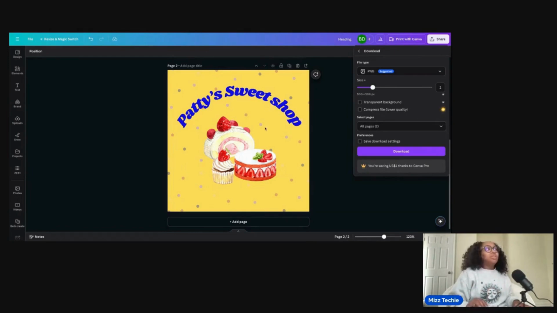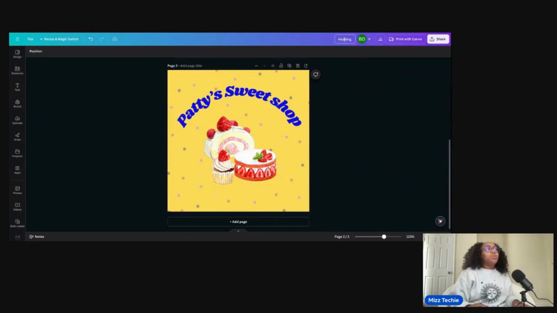And so if you have two designs, you want to make sure, before you hit download, that you click on the design that you want. So we'll only click on the first design to be downloaded. We'll hit done. And you always want to remember to label your design, because once you download it to your computer, it'll be labeled the way that it is defaulted in Canva. So if you want to do your cookie shop design, make the design logo so that way you know it's a logo. Then now you're good to go.